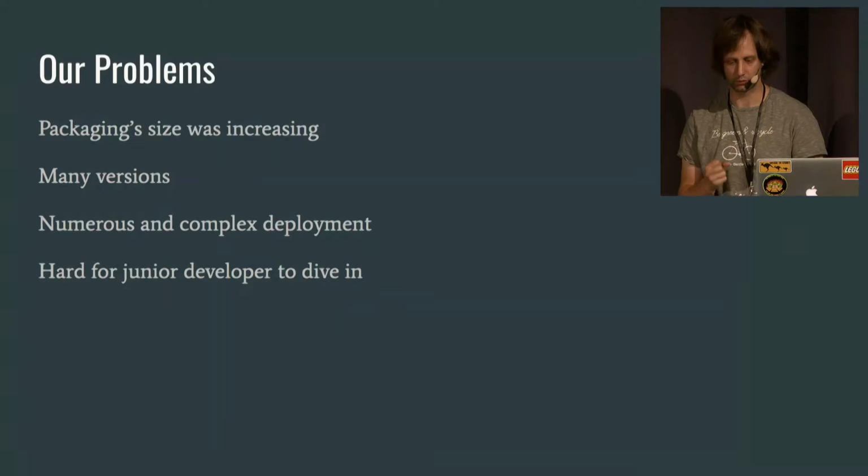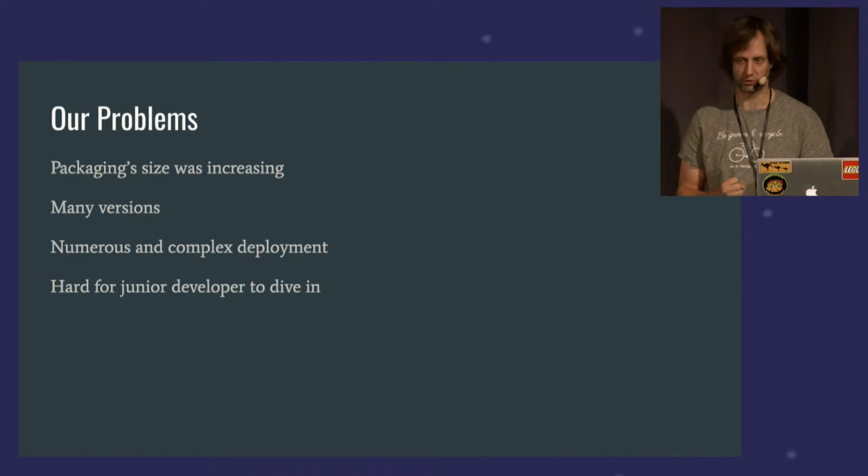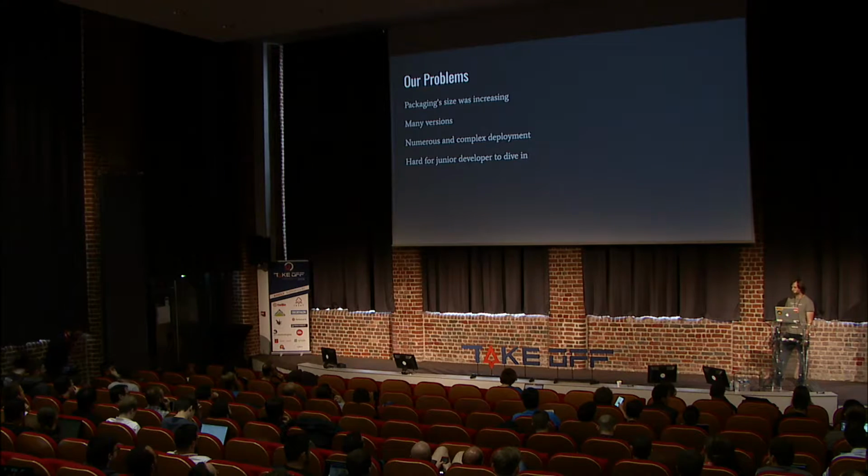As I was saying, our application was growing more and more because we were adding a lot of features. The packaging size was increasing. We had many versions, and numerous and complex deployments because our application was not only deployed in France, but in all the other countries where Leroy Merlin is working. And it was hard for a junior to dive in because of the large range of technologies. In our team, we are full stack developers. We develop on the mobile and also on the backend.